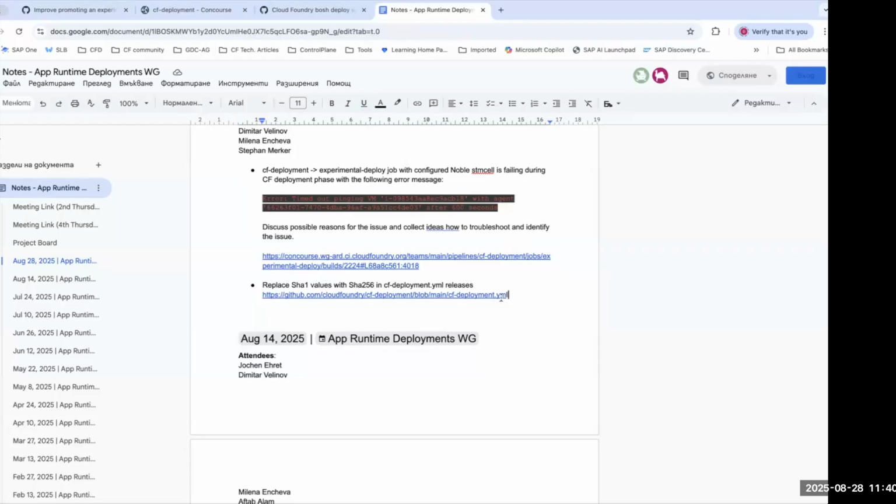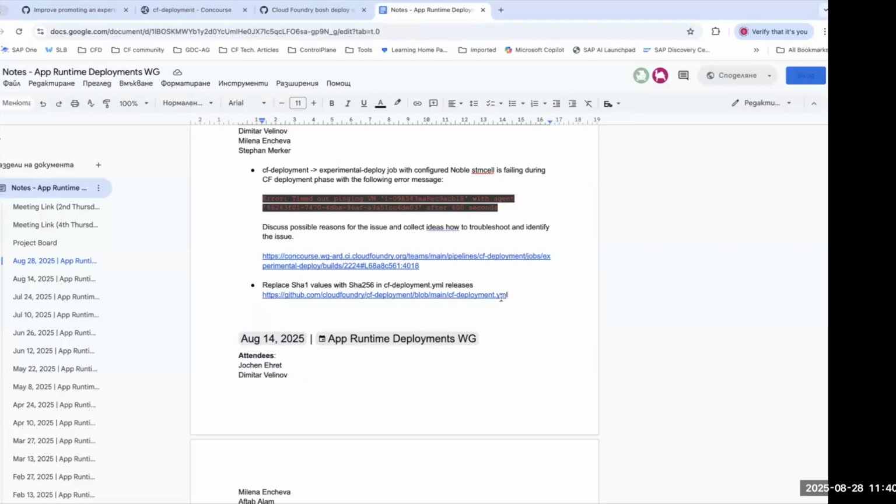I checked the repository. It's not only the CF deployment YAML. There are two or three other files with release entries where we also need to change the SHA value. I already checked all releases on bosh.io.